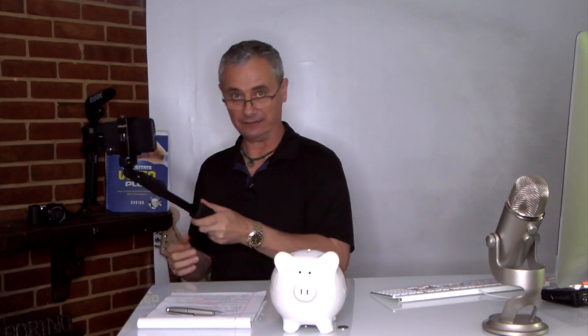There are 2 reasons I like using a selfie stick versus just holding the camera. One, it adds a little dynamic to the shot. Meaning it's not just a static shot that you have to look at. There can be some movement. Movement is good because it creates engagement and curiosity. Number 2, I can position the shot slightly above eye level. That's the interesting angle. That's the good angle. That's the professional influencer angle. It is not the nostril shot, this shot. So it's slightly above my eye level or eye level.